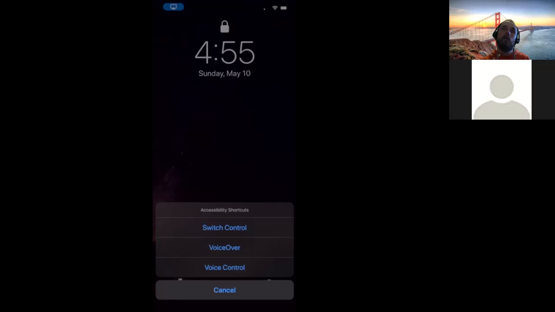Okay, this one, it's a little interesting where Apple placed it, but if you can't move your hand, or if you can't speak rather, yeah, I can see why they put it in here. I was just trying to think why they put it where they put it. But if you can't speak, you can type to Siri. You can type to Siri and ask Siri your questions instead of voicing them, which could be useful. Siri will listen for voice input when you press and hold the side button.